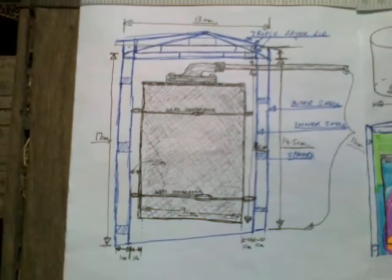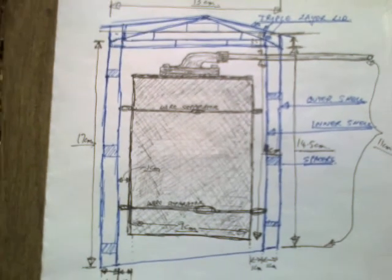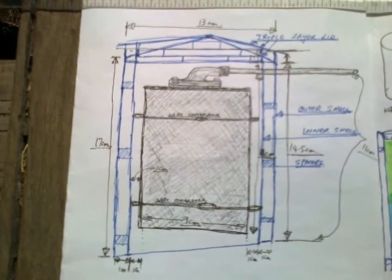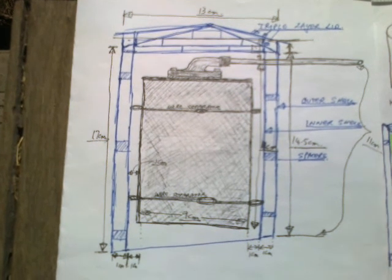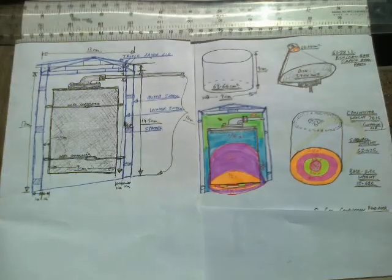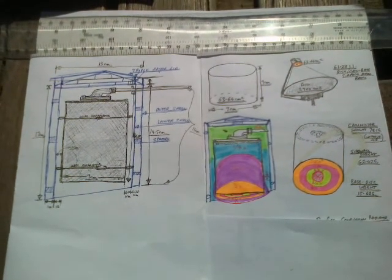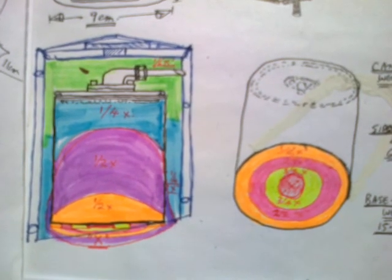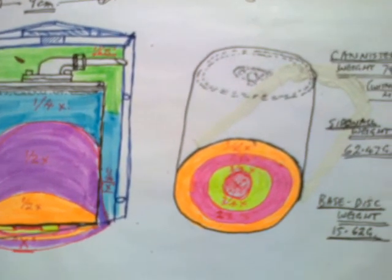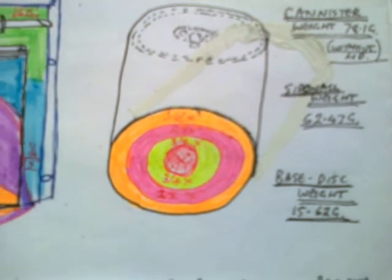So I've measured it, and the Mk-2 thermal insulation tea cosy should be maybe 5 or 10% more efficient because everything in it will be optimised. But stopping the heat from getting out doesn't help with getting more heat in, because inside there's going to be 100 grams of wood, and the weight of the canister without the lid is only 78.1 grams.